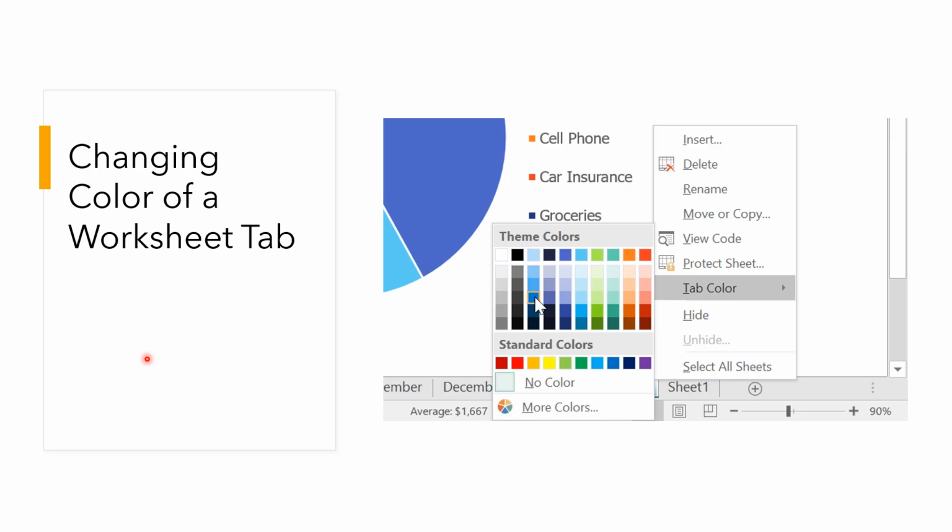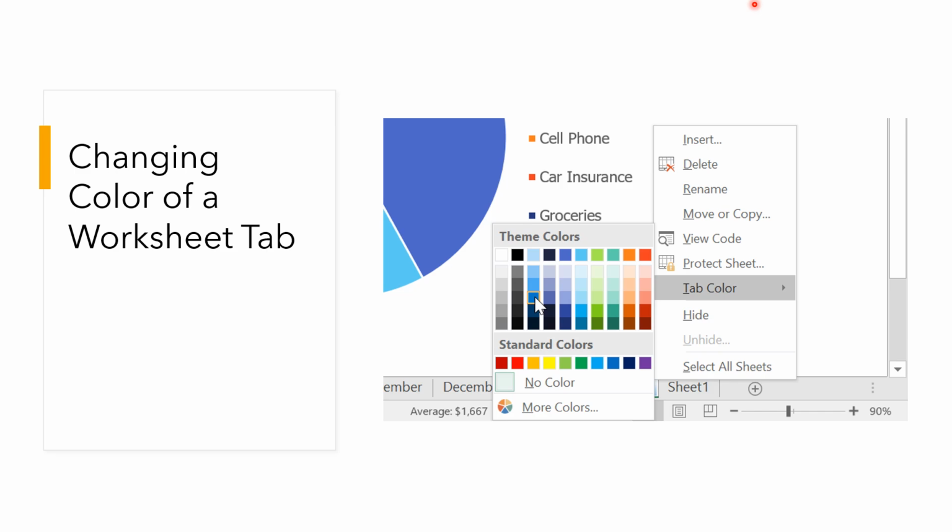There's a variety of reasons why you might want to change the worksheet tab color. So again, you will right click on whatever tab you want to change the color of, and this time you're going to go to Tab Color and select the color that you want. You have all the options of doing more colors, etc., that we have for fonts and fills and things like that. And you've changed the color.